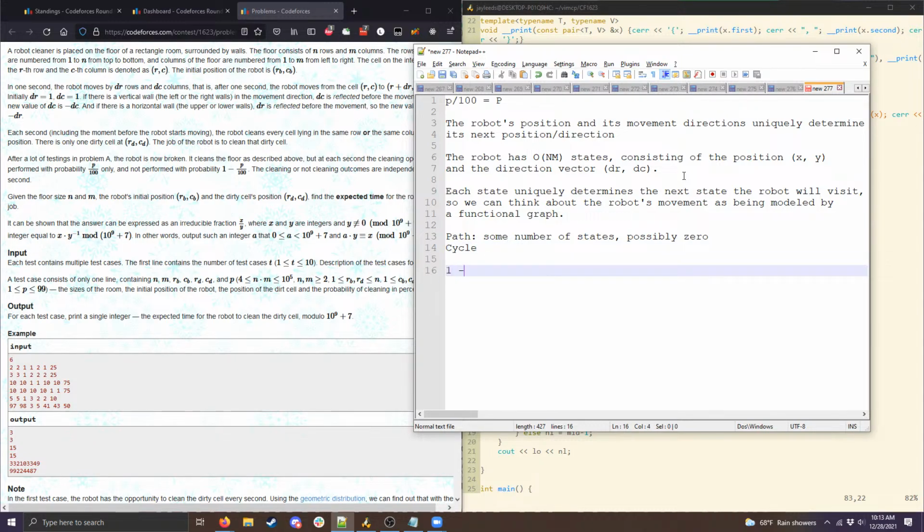For example, if we just number the states arbitrarily, we might go states 1 to 2 to 3 to 4 to 5 to 6 to 7, and then back to 4. So here, the path would be 1, 2, 3, and the cycle would be 4, 5, 6, 7, and we would go 4, 5, 6, 7, and so on. To be clear, I'm just talking about a functional graph in general right now. Obviously, we haven't numbered all of the states, so this isn't a specific case for this problem. I'm just showing how we can decompose a traversal of a functional graph into a path and a cycle.